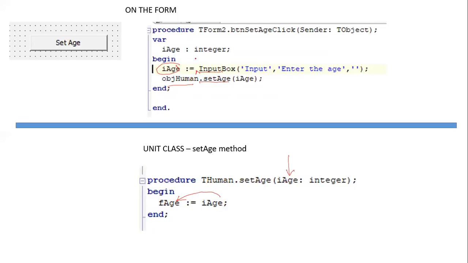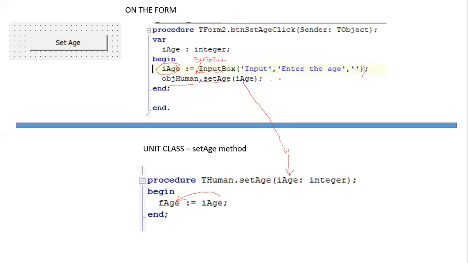This should have had a string to int, because the input box returns a string. We need to take that string, convert it into an int, and then store it into the int variable. And then that integer value is sent to our parameter, which means the age has a value, and that is now set to fAge, which is my attribute.